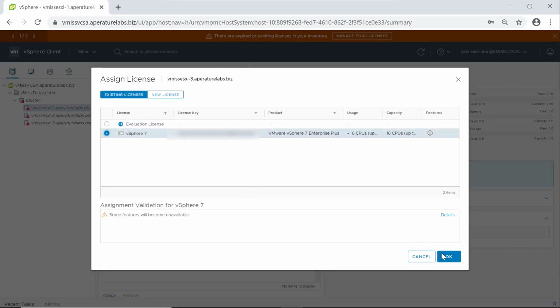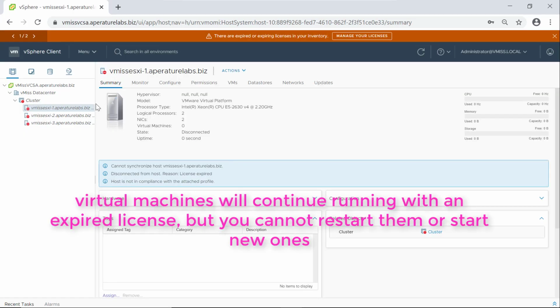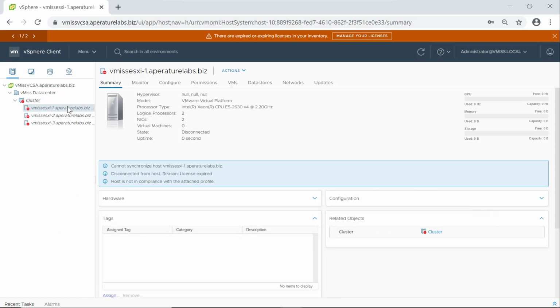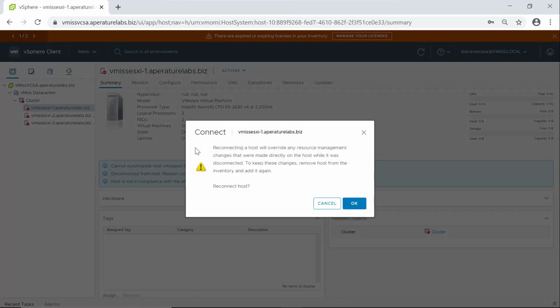When your license expires, you're basically not going to be able to do anything in vSphere. You'll come in here and everything's going to be disconnected, and you might notice you're having weird errors, and that's probably because your licenses are expired. You should always, as part of your environment's validation plan, update your licenses, because remember, you get a 60-day eval license when you just install vCenter and ESXi without ever doing anything. So if you forget to update your license, 60 days later your whole environment pops and you're grinding to a halt. So let's just reconnect this guy.